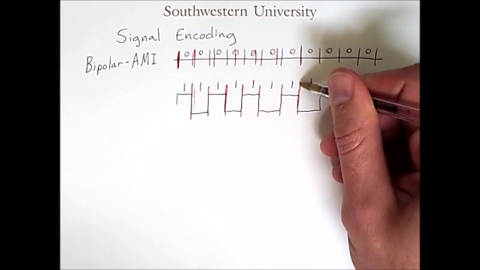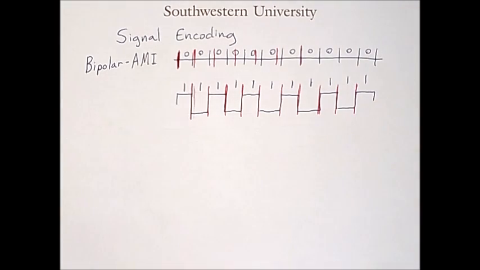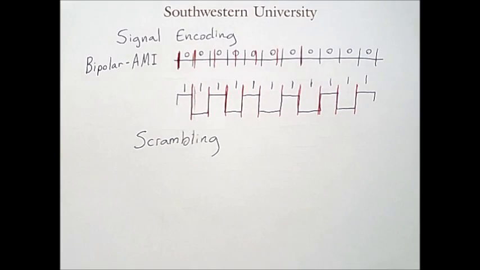This means that as long as the receiver sees a change in voltage level frequently enough, it will be able to reset its clock and avoid getting out of sync. Now, we can't guarantee that any given signal will periodically have some number of ones in it, but we can use a technique called scrambling to assure that even if the sender sends a long sequence of zeros, we will encode that signal with some changes in voltage level that the receiver can use for synchronization.